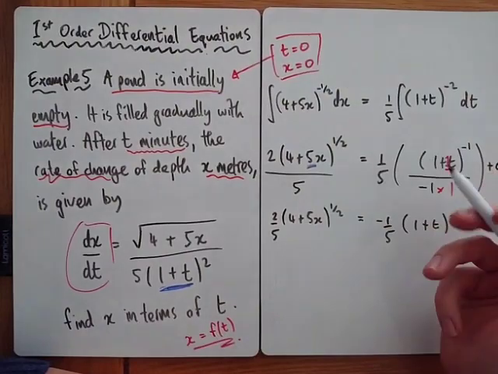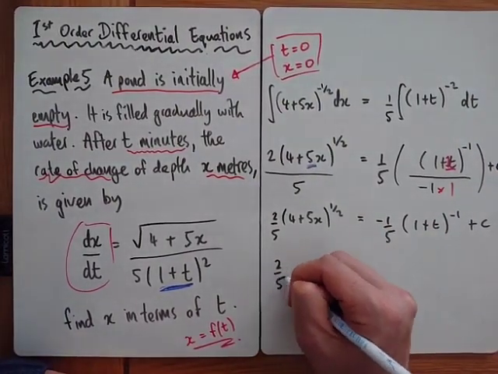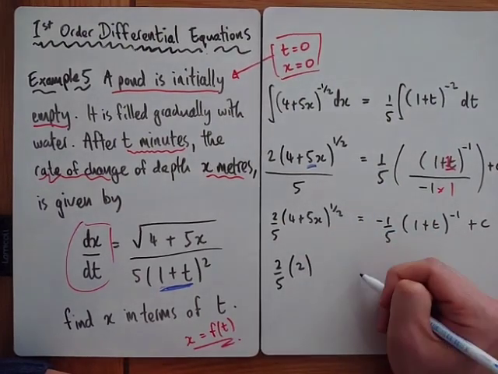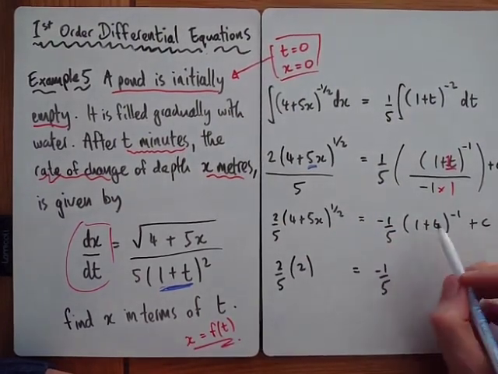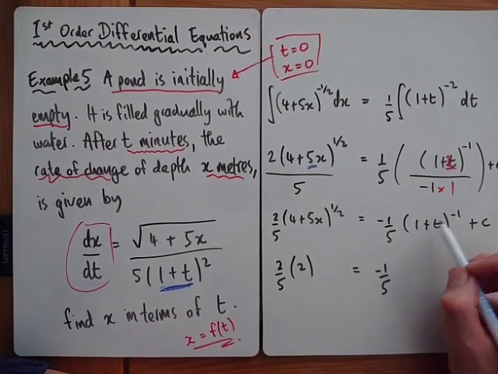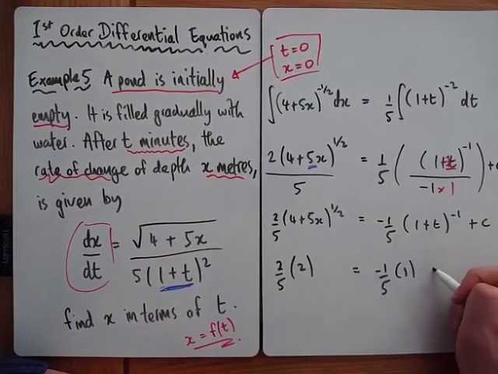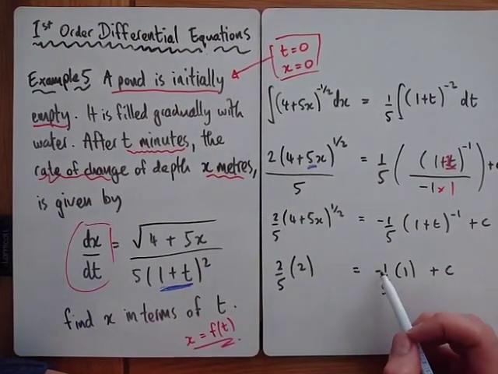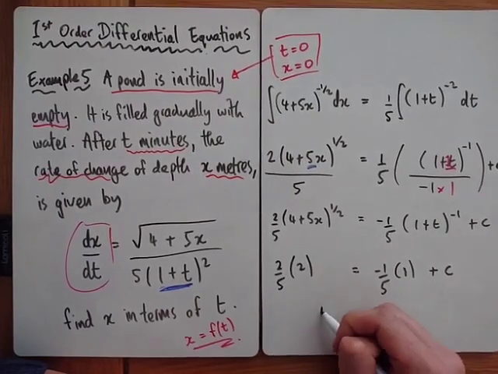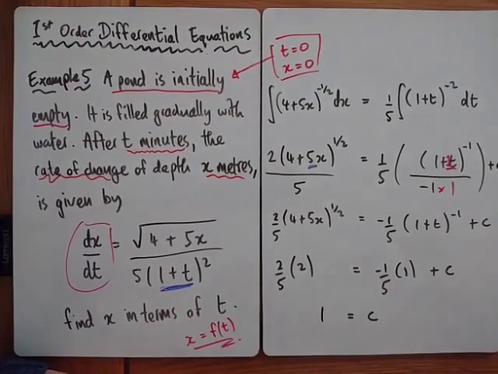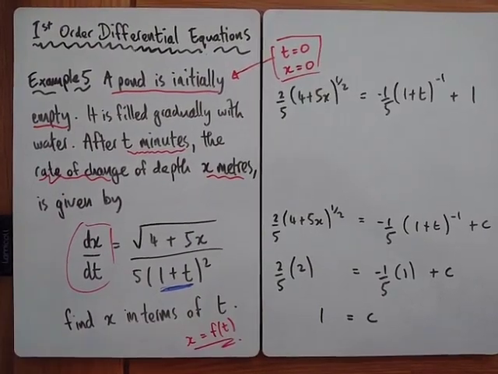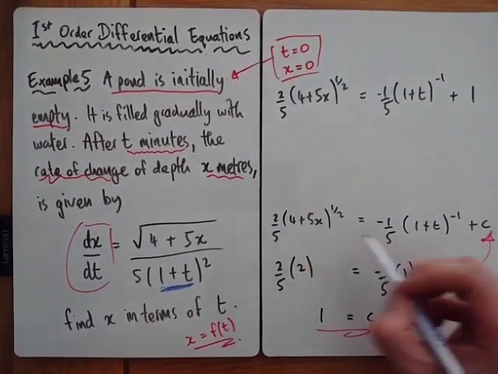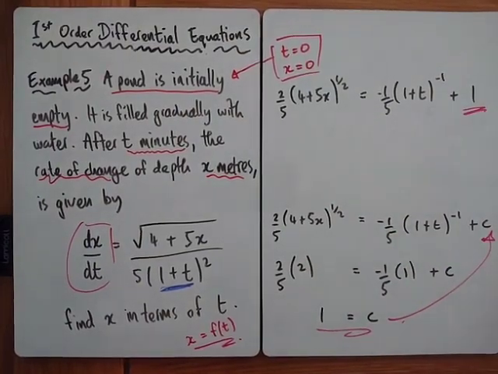So at this point I'm going to sub in and get my constant. So if t equals 0, x equals 0, we've got 2/5. Sub 0 in for x, you get 4 to the power of a half, which is just 2. Minus 1/5. Sub t is 0, you've got 1 to a power, which is clearly just 1 plus c. So we've got 4/5 minus, so plus 1/5, which is 5/5, also known as 1. So okay, so we know c is equal to 1. Remember what I said, once you found your constant, sub it back into the line that you were working, so we end up with 1 here.